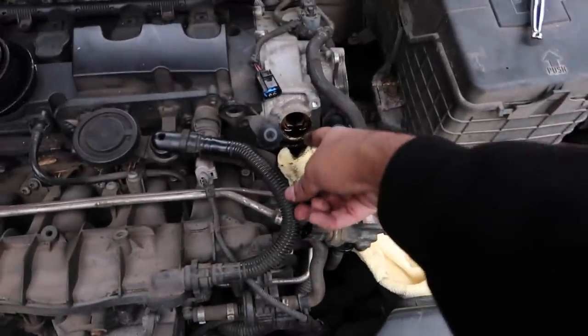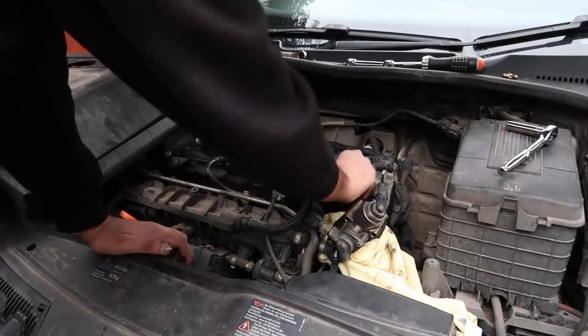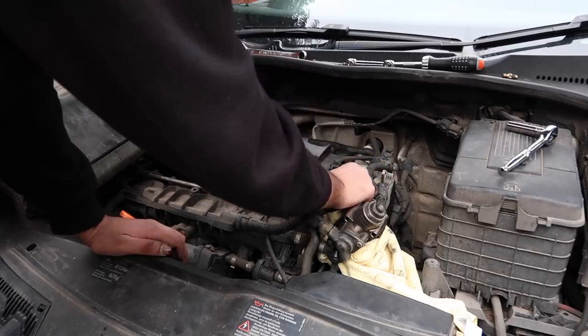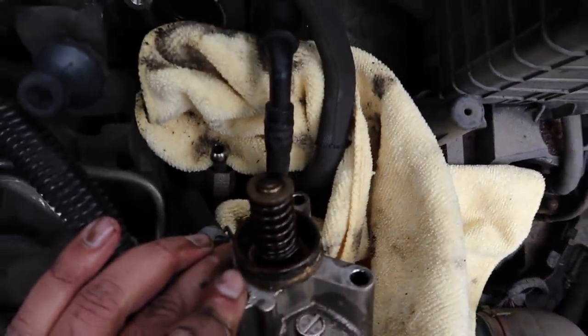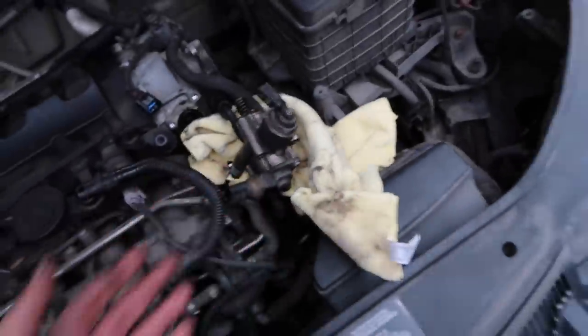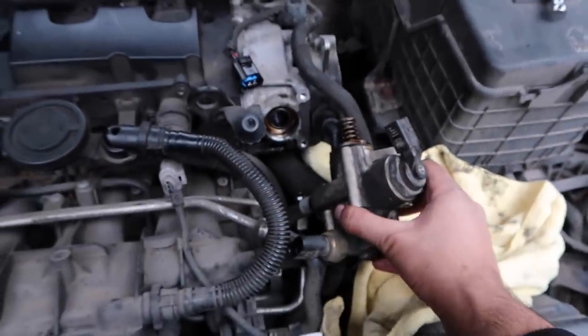But yeah, putting in the new one, what we can do is put some of this oil. We don't have to get some more engine oil, we can just put that on this, get it all properly lubricated. All right, so let's put that in. Should just seat in there nicely, well, in theory. Right, so if the cam follower is completely cracked or gone, you probably will have damage to the fuel pump, but we can have a look at the end of this to get an idea. Does it look too scored or anything like that? Yeah, we'll see anyway. Maybe it is damaged, I don't know, I'm still learning. Car seems to drive fine though, so I haven't had any engine lights or anything like that.